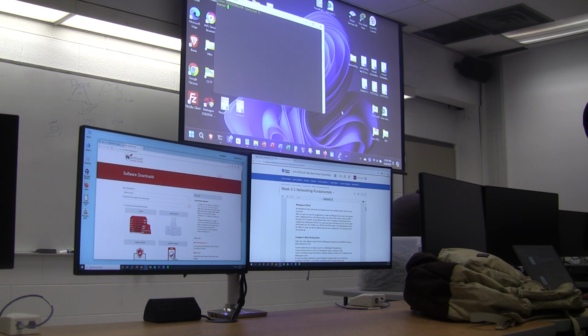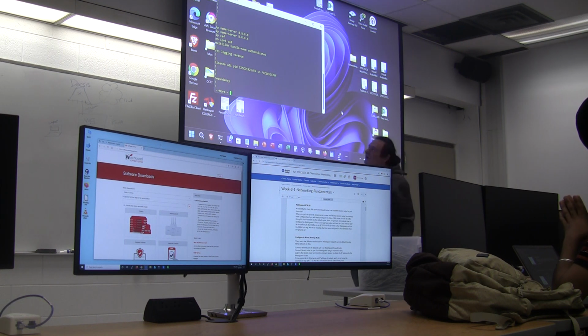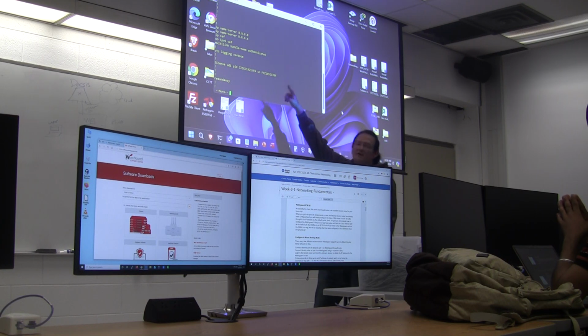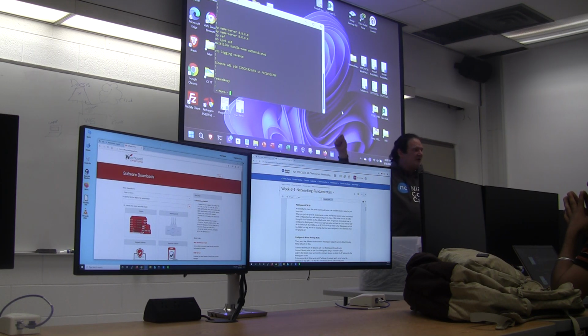So I'm just going to issue an enable here, and do show run. And this will show the running configuration that I configured over the weekend, okay? So there's nothing really all that interesting at this part yet. All right, you can see I've configured IP name server 8.8.8.8, IP name server 8.8.4.4. These are Google DNS servers. So 8.8.8.8 is Google's primary DNS server, and 8.8.4.4 is Google's secondary DNS server.